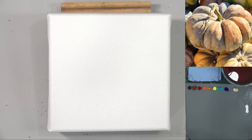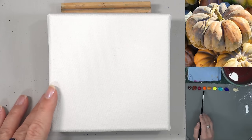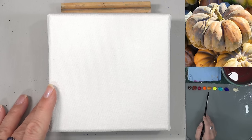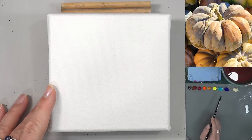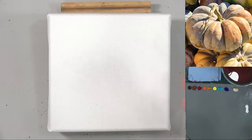Our color palette is going to be burnt umber, burnt sienna, quinacridone magenta, pyrrole orange, or you could use cadmium red light or cadmium orange instead, Indian yellow hue, cadmium yellow light, cobalt turquoise, ultramarine blue, unbleached titanium, and titanium white. All right, I haven't done anything to my canvas.